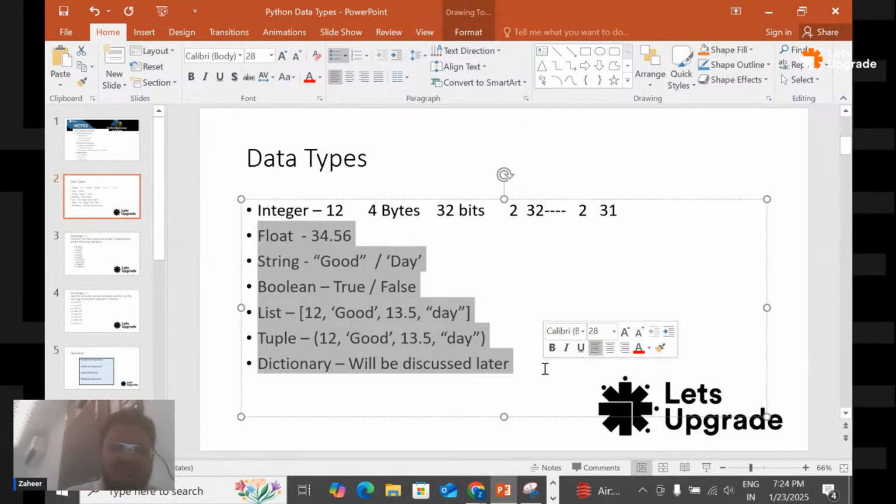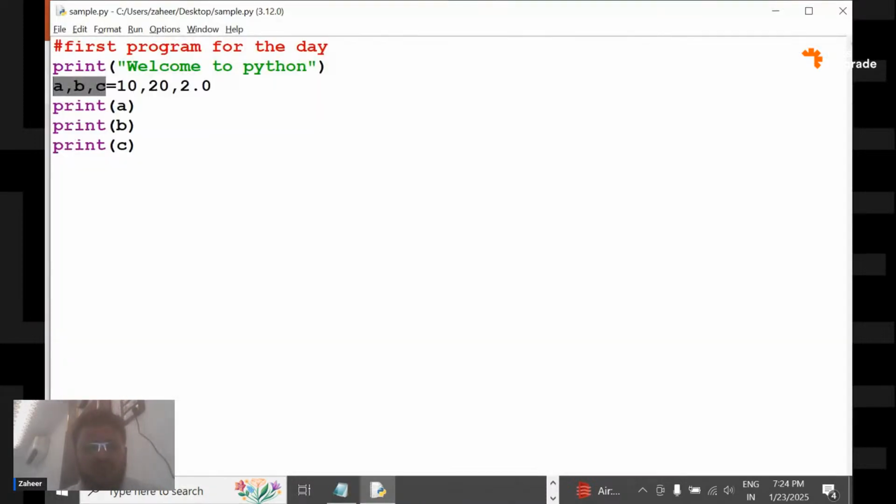You will be aware of this when you go through the usage of this. Now let me talk about how you're going to print the data type in this language.